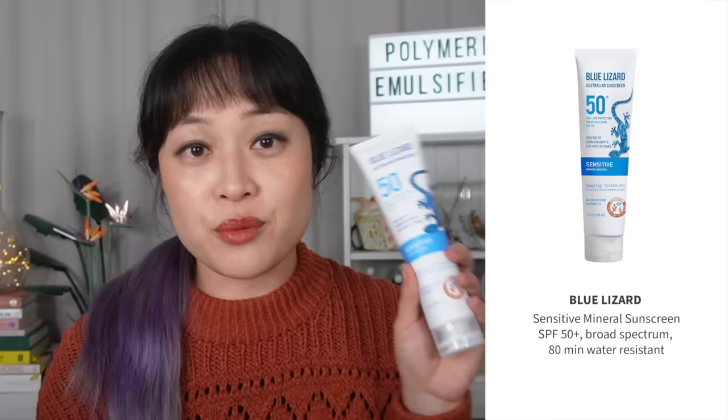There's also a tint that dried kind of orange, which might work if you happen to be exactly that shade. But I think this product is just better suited for people looking for a primer with some SPF protection and a glow, rather than a sunscreen. I wouldn't really consider this a sunscreen - I'd call it a primer with SPF. I'm curious if anyone does like the Glow Screen when applying the right amount, because I feel a lot of people just aren't applying enough.